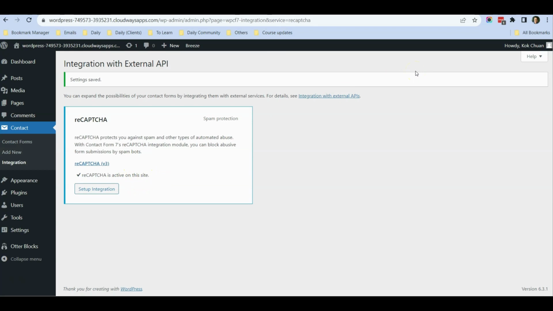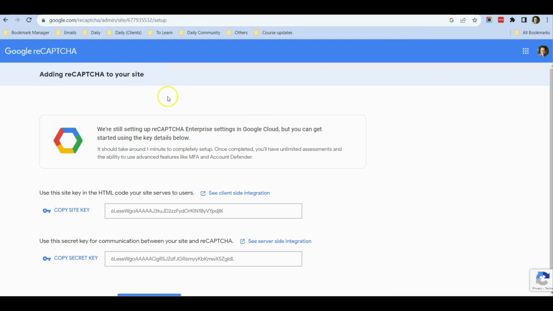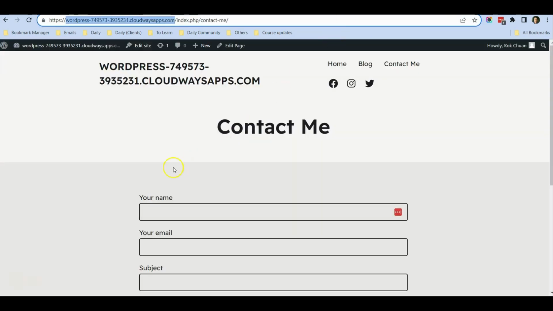It's very fast and easy to install Google reCAPTCHA, which is a very effective anti-spam service, and most importantly, it is available for free, and you can use it for your website if you use any popular contact form plugin. If you use a contact form plugin other than Contact Form 7, which is shown in this tutorial, you can refer to the respective documentation on where you can save and paste in the site key and the secret key.